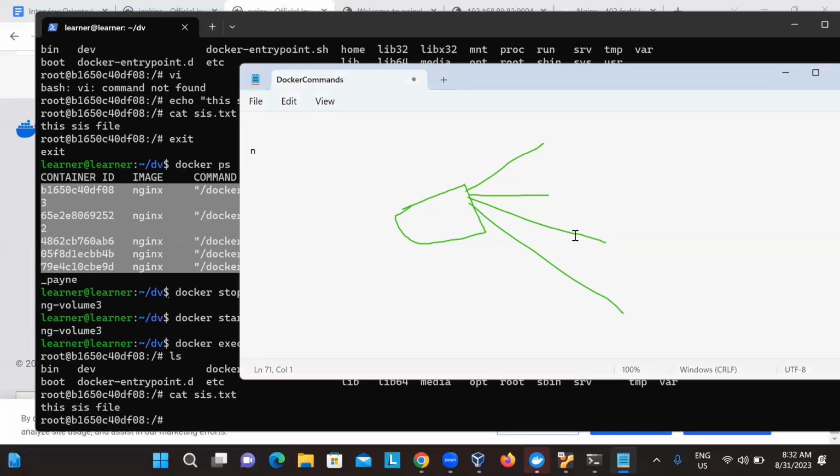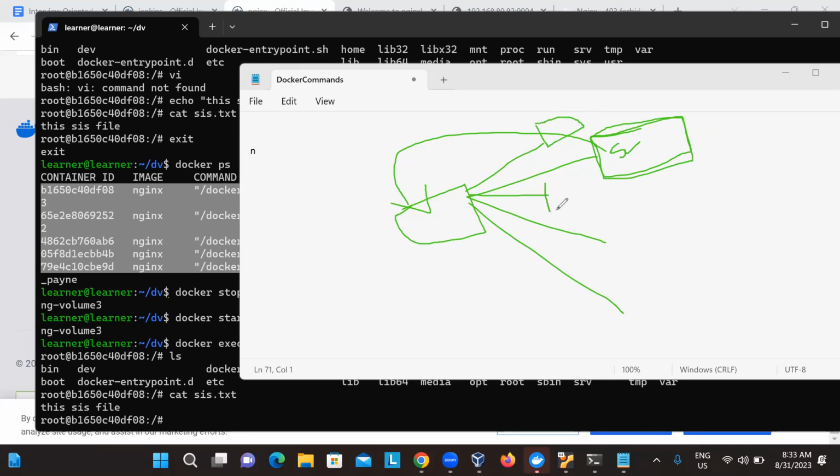Now what you have done is, in the 5 containers, into one container you have made some changes, like creating a file called sys.txt or anything. Whatever changes you have made, it does not store the data inside an image. You have created 5 containers from the same image. If you make changes in a container, it won't reflect in the image itself. It will still be there inside this container only, and it does not reflect in any of the other containers.